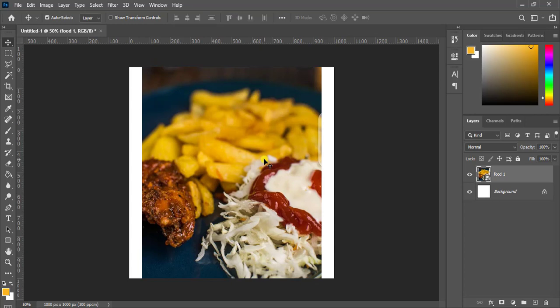So let's assume we want to take off the chicken from the food. Let's steal the chicken out of this food. We can easily do that with the pen tool. Let's make a rough selection, something not really precise. It's just to expose the tricks of the pen tool to you. None of all these things might really make sense to you if you're just a beginner. So I'm just trying to emphasize what I've taught earlier.